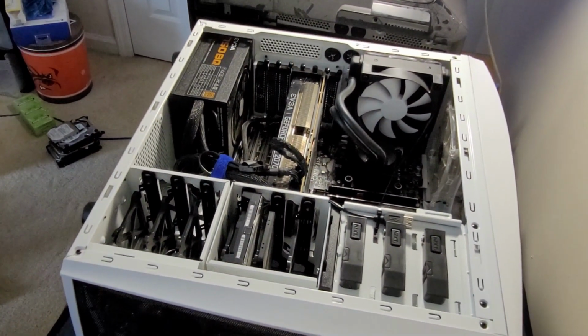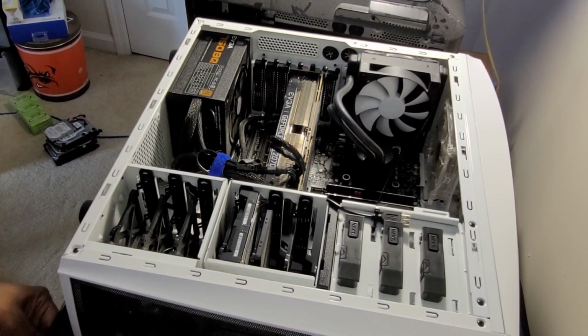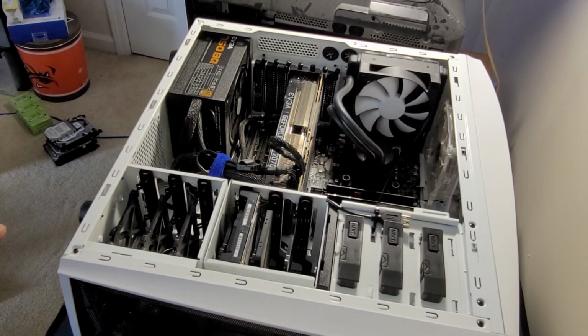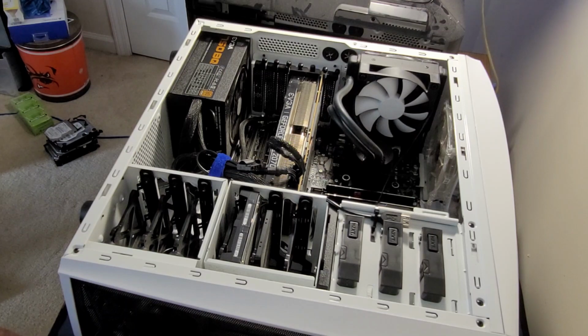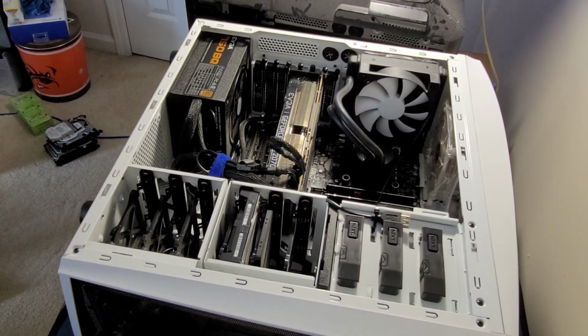All right, so I'm connecting myself to that. Good and connected now. Now you don't have to connect it to the static mat. As long as you have something metal, connect the little alligator teeth to something metal, and that's going to ground you. No matter what it is, you can even put it on your computer if it's got a metal case. As long as you're grounded, you're good.